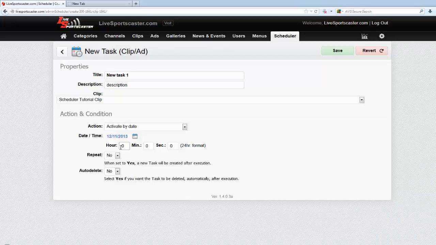Right now we have it in 24-hour format, so you'll have to know military time in order to use it. This will change in the future. We'll eventually have it in 12-hour format, which most people in the U.S. are used to, but as of now, it's in 24-hour format, so you'll just have to get used to that.